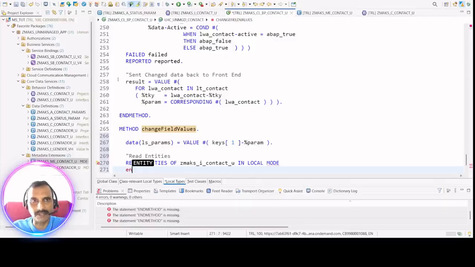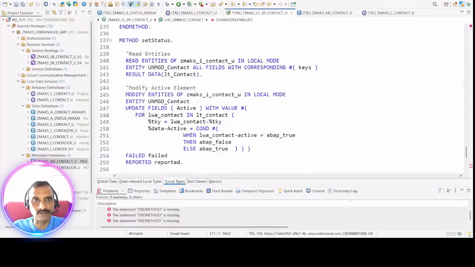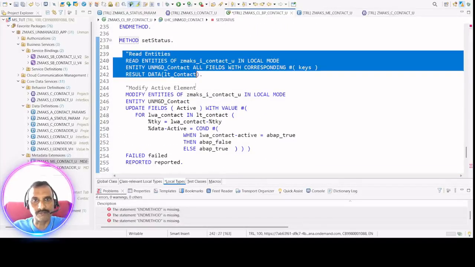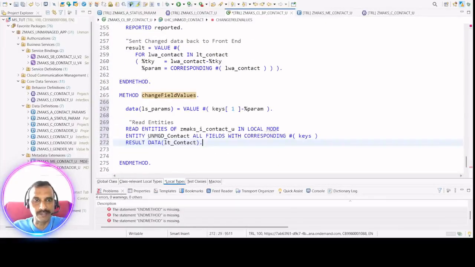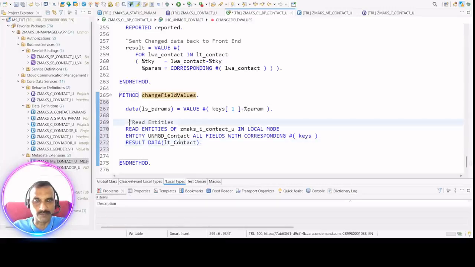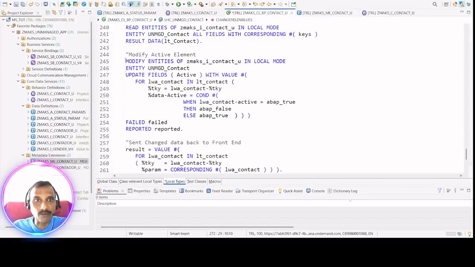Why am I typing it again? We already have it here. Let's go and copy it from here. By now, you should be well versed with the read and modify EML. Now, how are we going to modify? Again, the same thing.